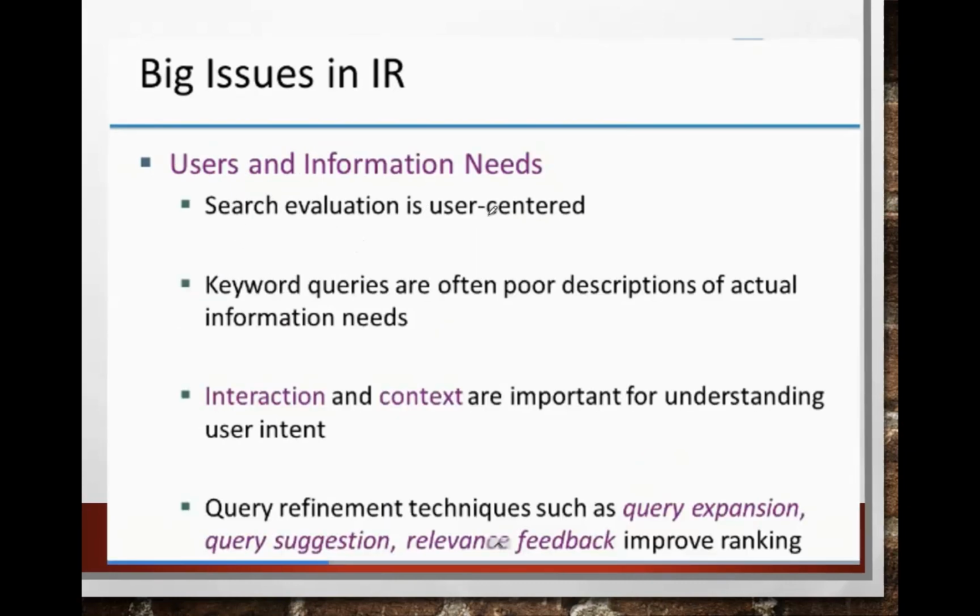And next one is user and information needs. Keyword queries are considered as poor descriptions, because here the user just enters keyword combinations in order to retrieve documents. The query terms are implicitly connected by a logical AND operator. Say if I want to search for natural language processing, that is nothing but a keyword query. A query such as natural language processing retrieves documents that contain the words natural, language, and processing at the top of the retrieved results.